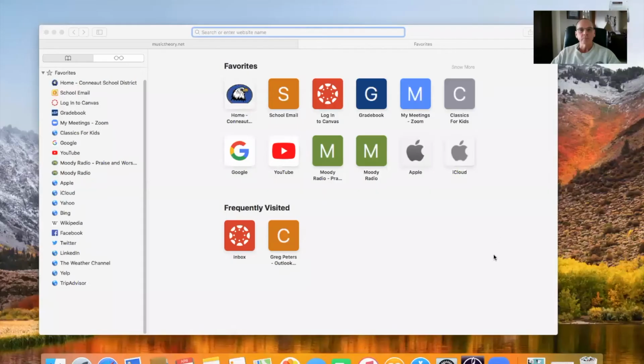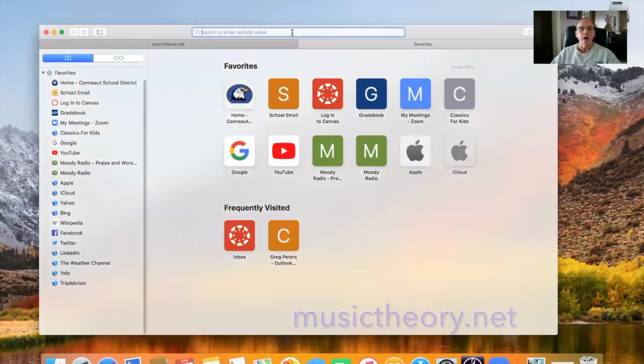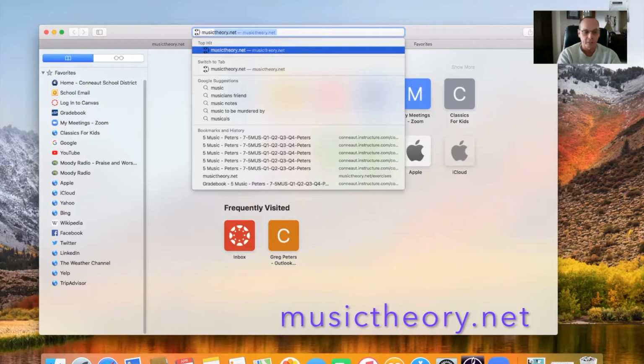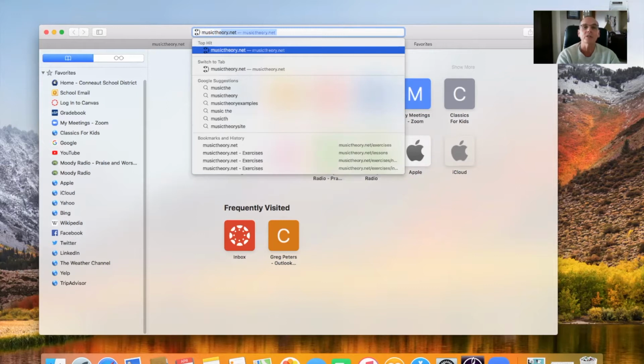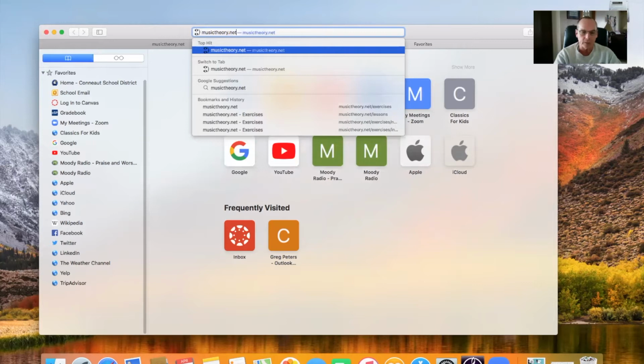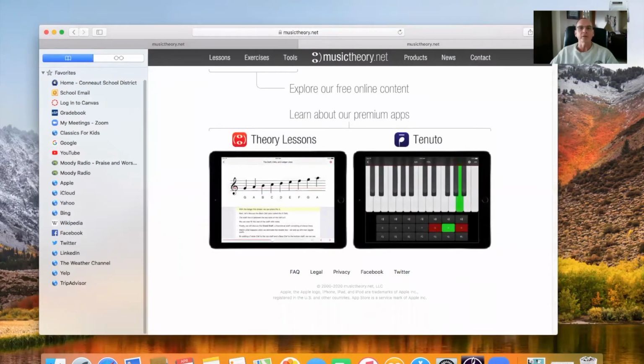So to begin to understand harmony, we want to first go to a music website, which you know that I've used a lot, called musictheory.net. So when you go over to your browser, all you have to do is in the URL box, type music theory. It automatically pops up in my box, as you see. But remember, theory is spelled T-H-E-O-R-Y dot net, N-E-T, right? And so you enter that, and it takes you to the musictheory.net webpage.